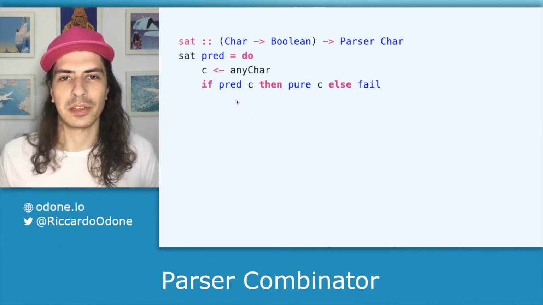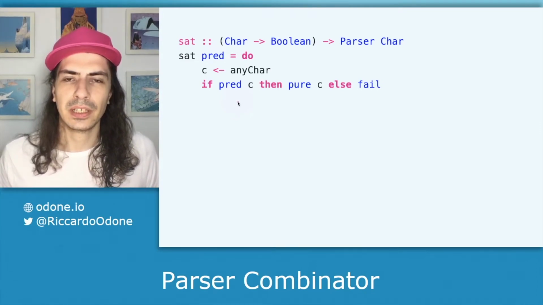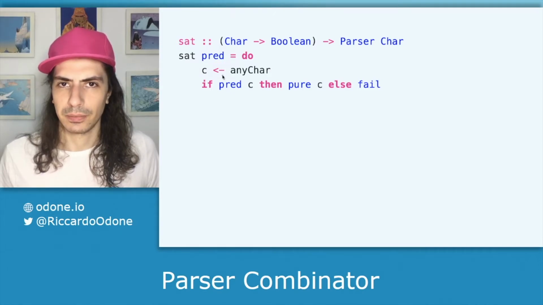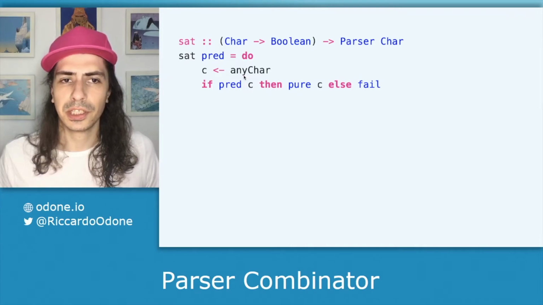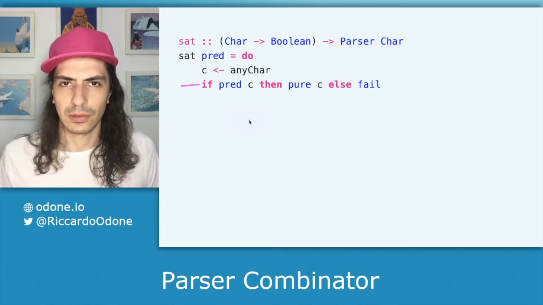Get ready for something cool, but on the next slide. This is an intermediate step. So we first define a parser that is called sat, which allows us to parse any character that satisfies a predicate. Now, notice that we are using the monad instance here, which means that in case this line here fails, for example, because the string is empty, then we would not even evaluate that line.